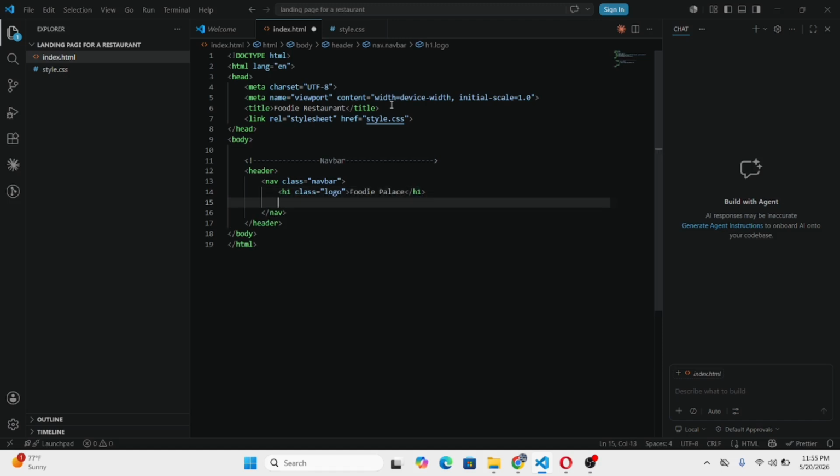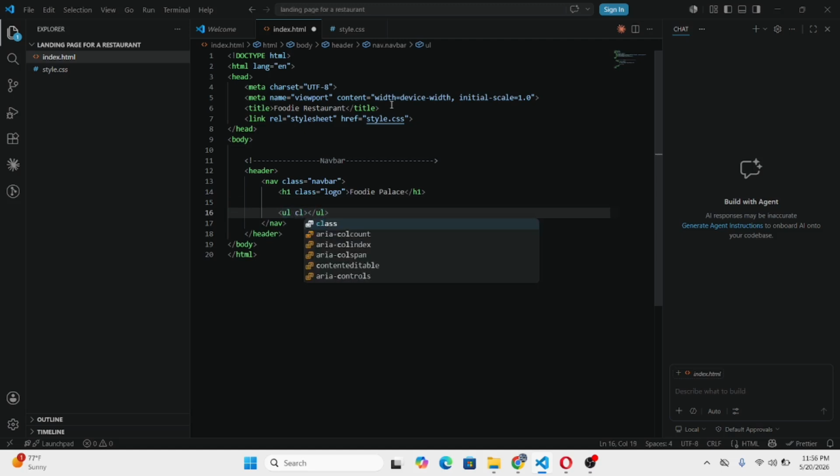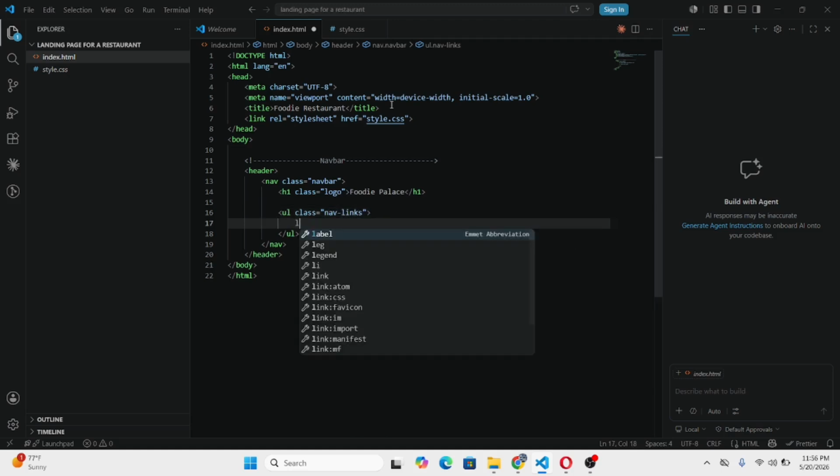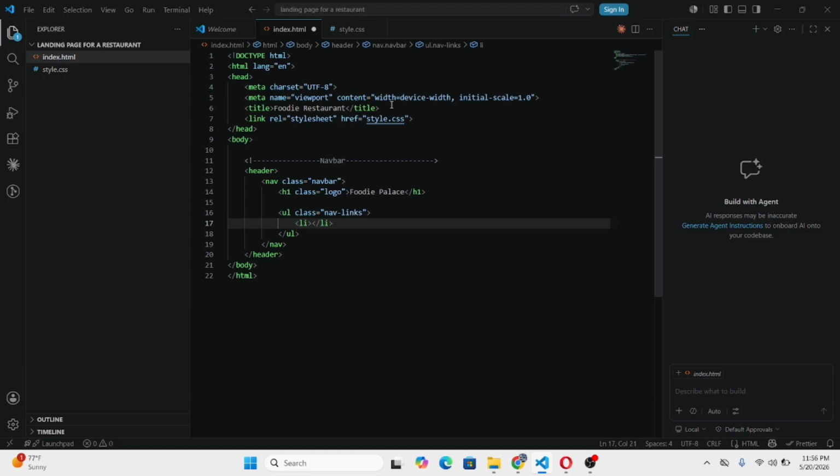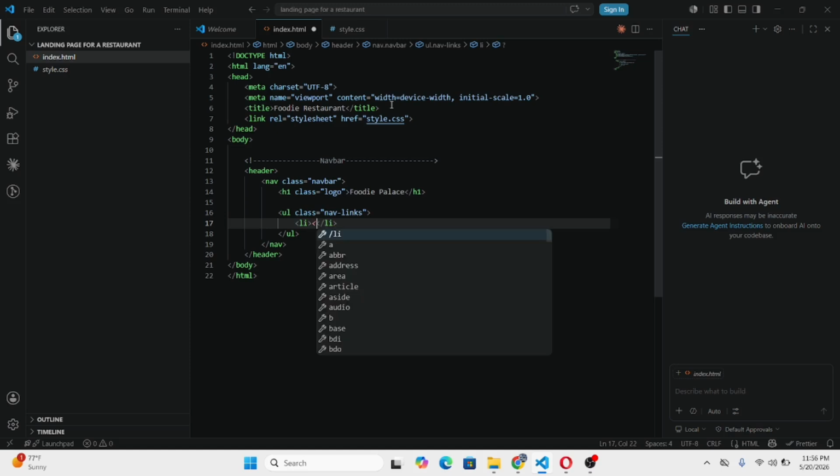All right, moving on, we have the UL, and we have the class as nav-links. Then we have the li. Inside the li, we are going to put a link, a. Then href.